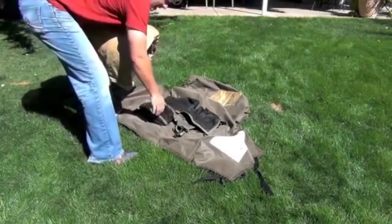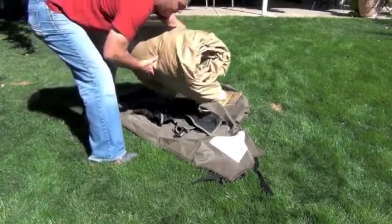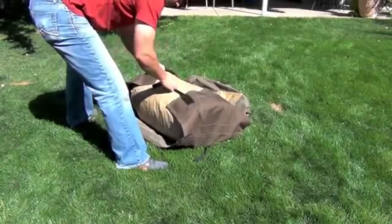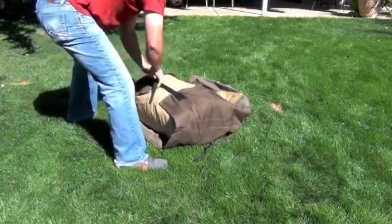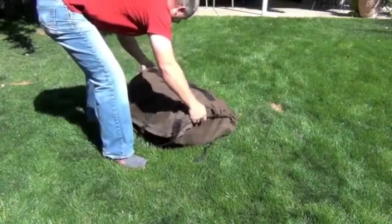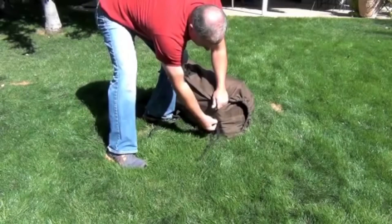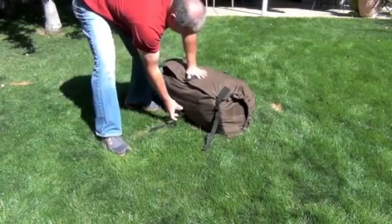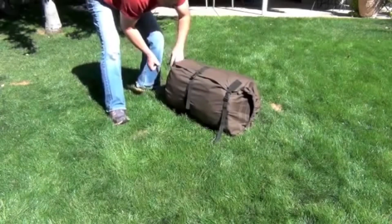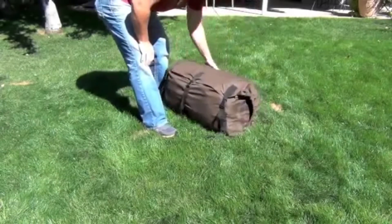You can see I've got the case laying out here. I've put in the inside hanging organizers that go inside the tent for putting your clothes and shoes on. Simply slap the tent right there that I rolled up, put this end around it, put this end around it, snap those together — piece of cake. Roll this around it, it's got shock cording at the end of it, and then I just snap these on. Tighten it however I want and the tent is put away. Literally from start to finish, about a five or six minute job. And there's the carry case.